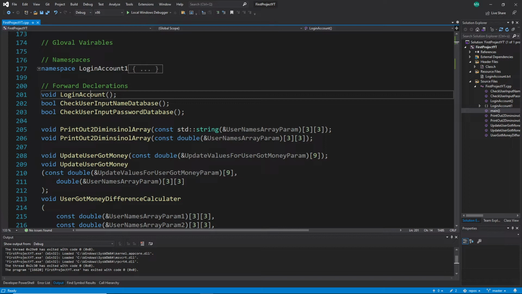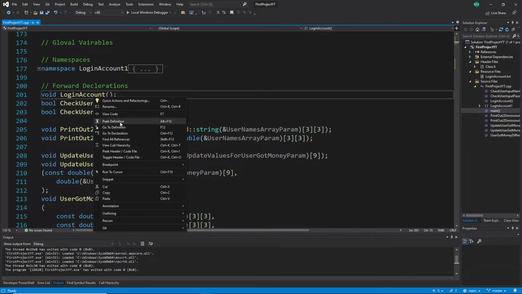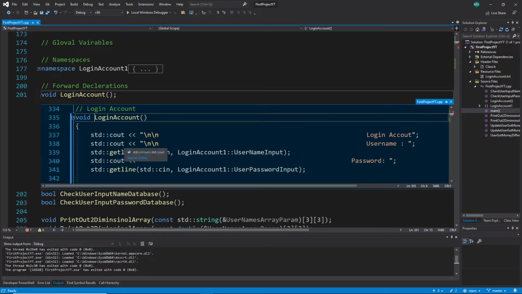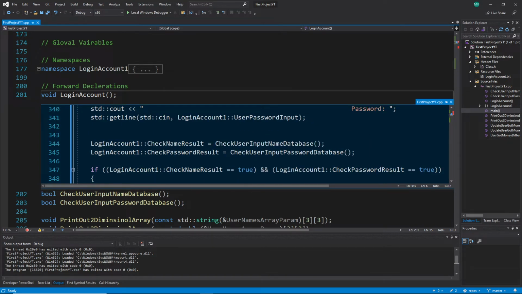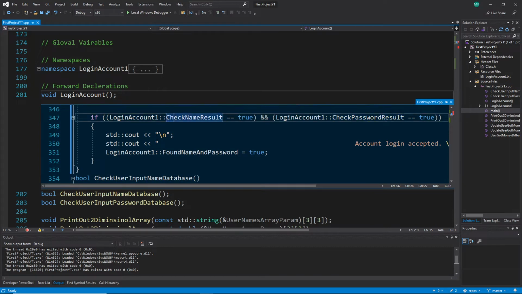Then I have to compare this in the database, and that's it. And when I peek at the definition, I don't need to read and analyze everything. I see it instantly: asking for username, asking for password, check, and then accepting.